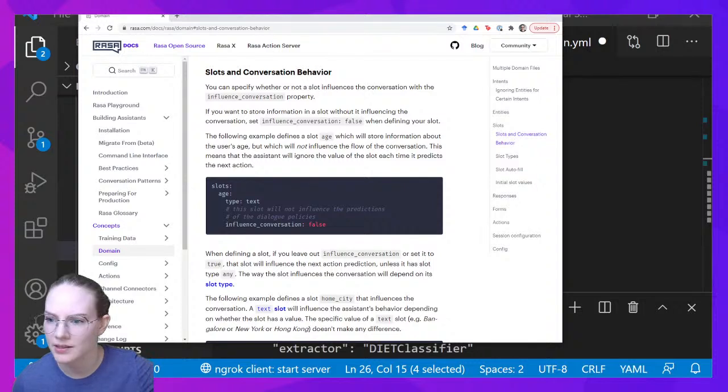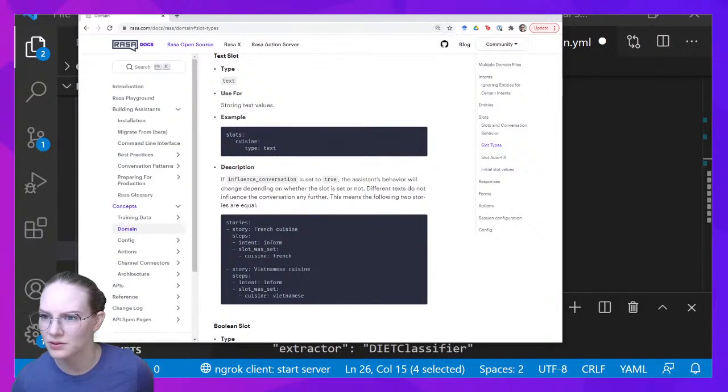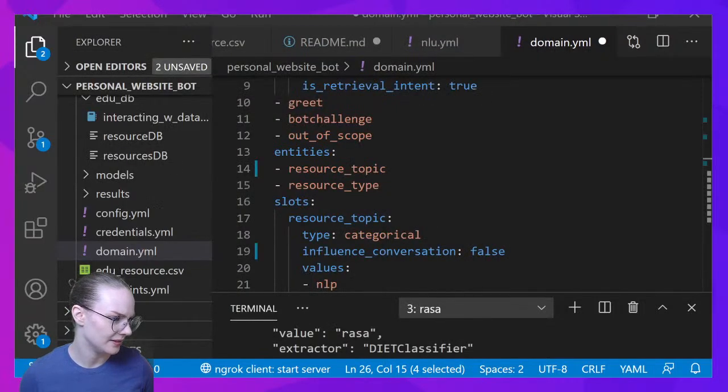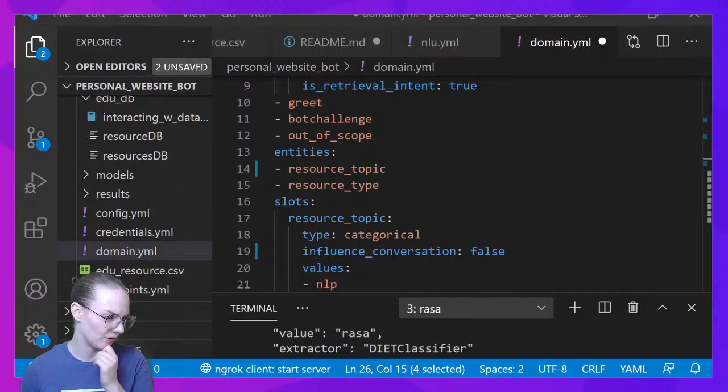All right. Slots, types, storing text values. I don't know why I can't scroll. Very odd. Okay, now I can scroll. Maybe it's because I popped it out of the Chrome window. I have no idea why that would be.